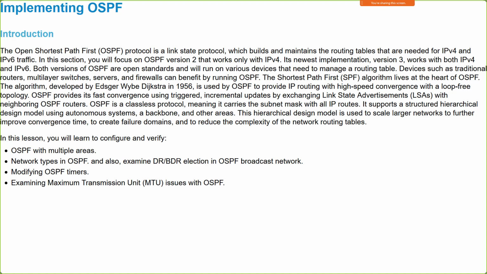And there's actually 6 different network types that exist in OSPF. There's broadcast, there's non-broadcast multi-access, there is point-to-point, point-to-multipoint, point-to-multipoint non-broadcast, and loopback. So we'll talk about what that means in OSPF and how OSPF routing decisions and how timers are based on what type of network type OSPF is dealing with.